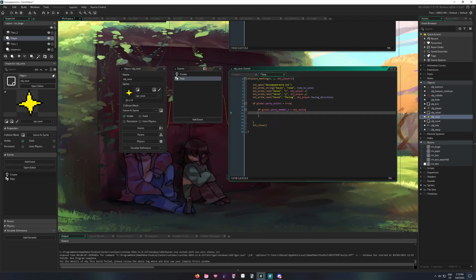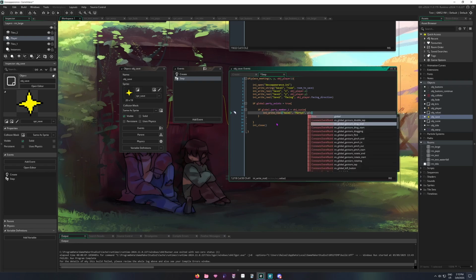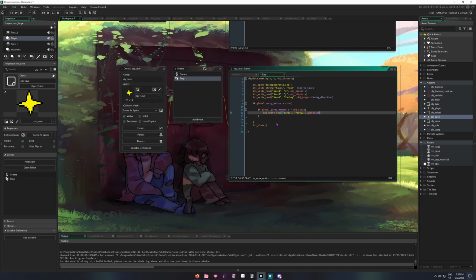Okay, then you can say ini_write_real, then under save 1, comma, then we want party 1, comma, and then global.p0.